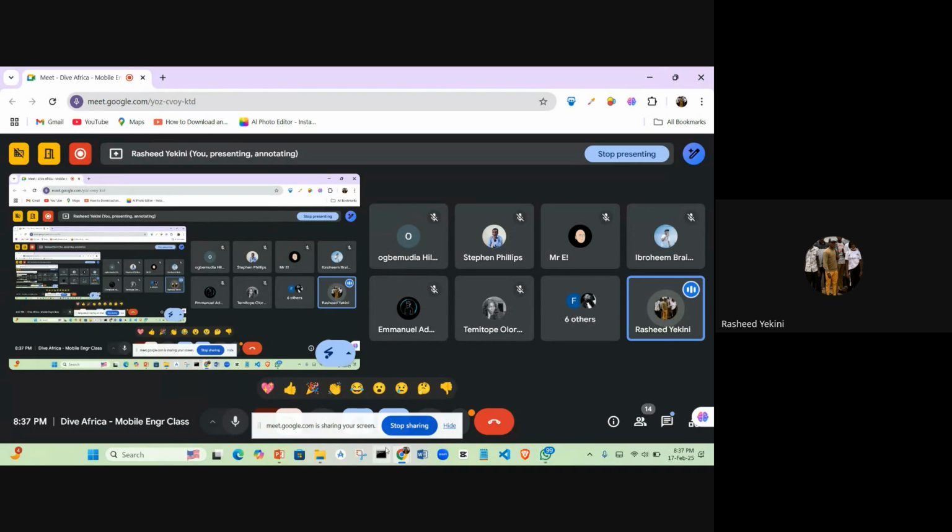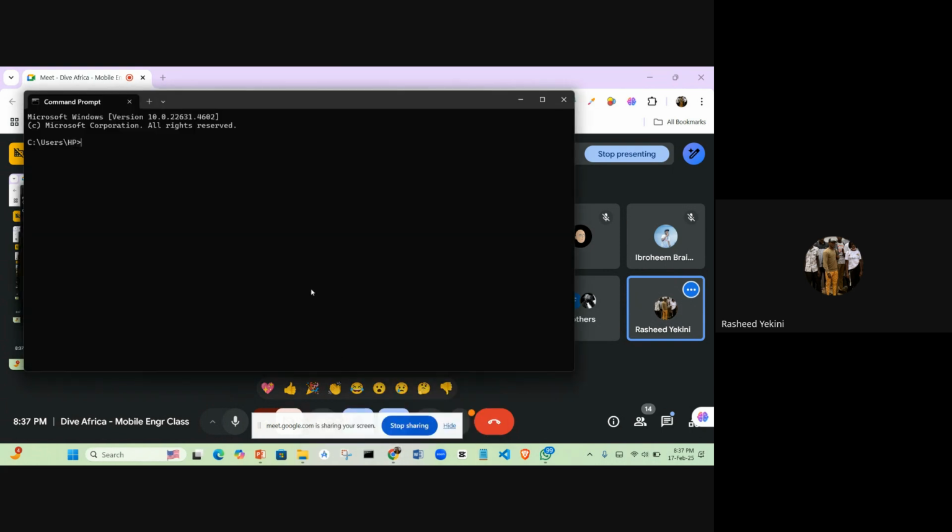So as usual, I'll first go to my command prompt, right? I said I'm a fan of creating projects on my desktop, so I'll navigate to my desktop. We suggested we should name our application type, right? So we're still gonna work with that name. I'll run flutter create, then the name of the application.